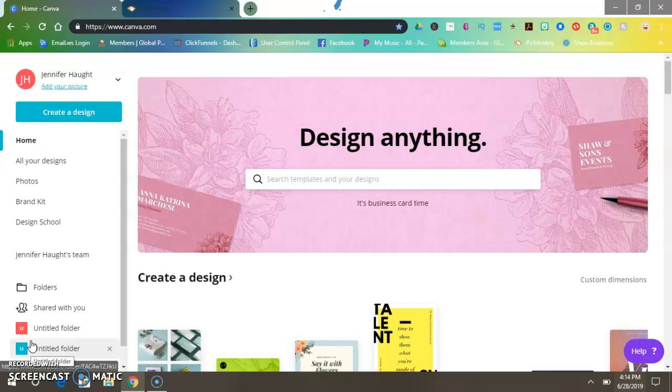Well, in today's video, I'm going to show you how to change an image that you've designed to a transparent background using Canva. Now, this used to be a free tool in Canva, but in order to make your images transparent in Canva, you do have to go Pro and pay for it. Now, I don't think it's that much. I think it's like $12.99 or something like that. It's very reasonable and it's very worth it.